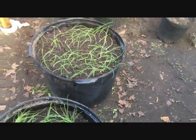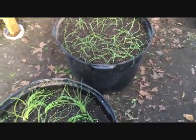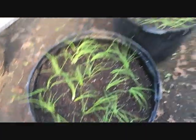I planted so many onions, it's crazy. I calculated there was about 540 onions that I planted, and I might have planted about half of them. So it's a lot of green onions. Hopefully this will be enough to last me.